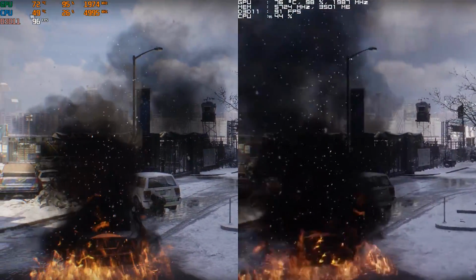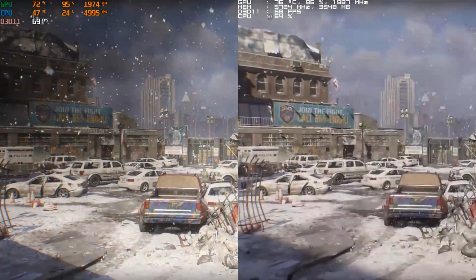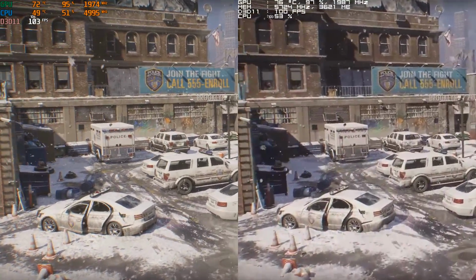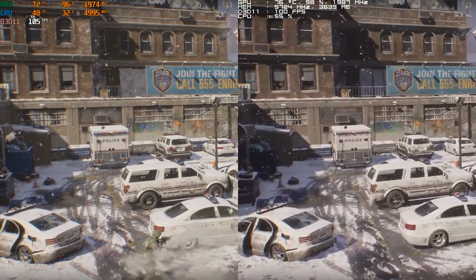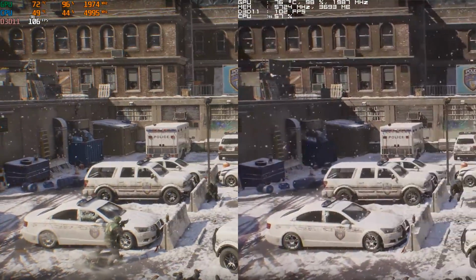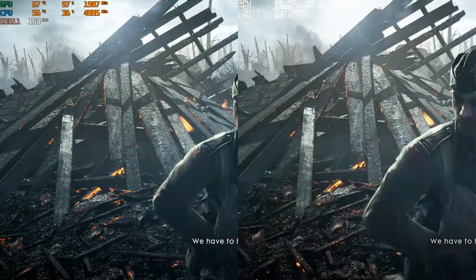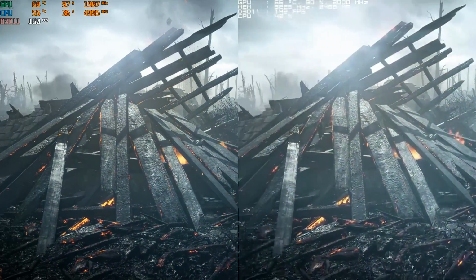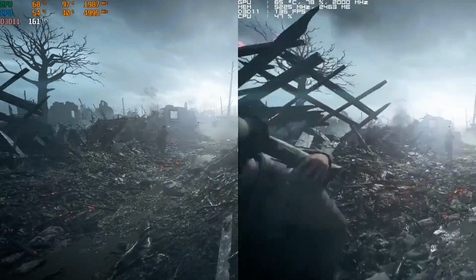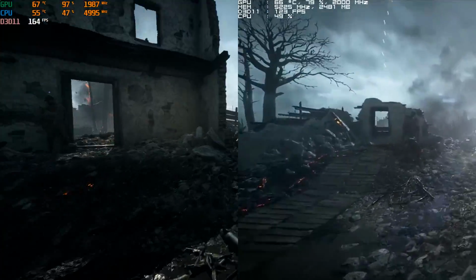So after I saw this, I went back to the drawing board, as they say, and I thought, what is a real game that takes advantage of the CPU and is CPU heavy? And then I was like, okay, GTA is a game that does that, but this game, Battlefield 1, is really CPU heavy, and now you will see my 8700K shine. So if you play this game a lot, this CPU will definitely help you get to the next level.